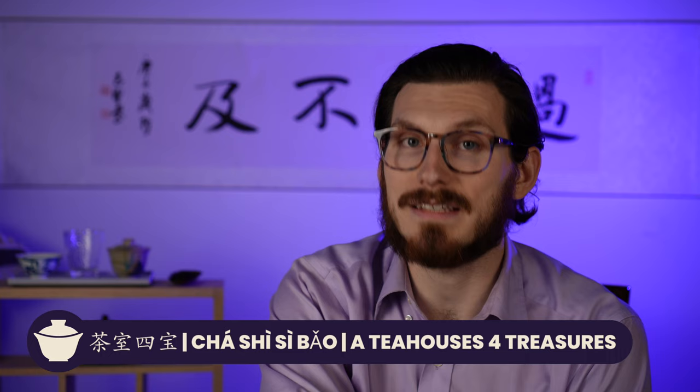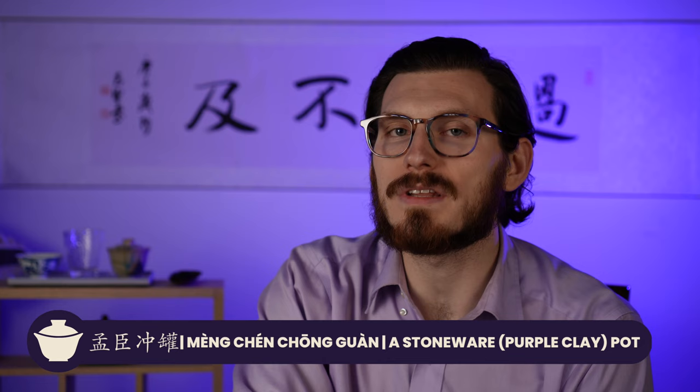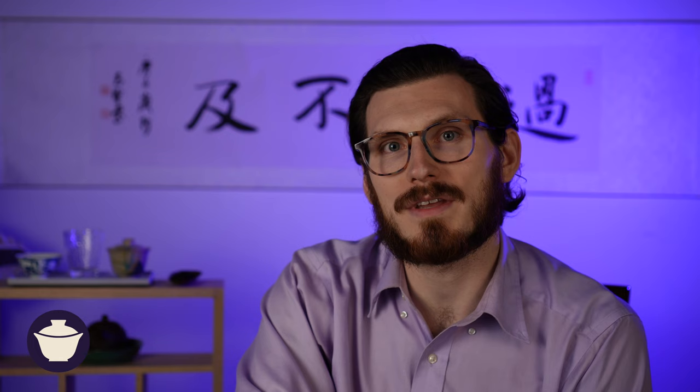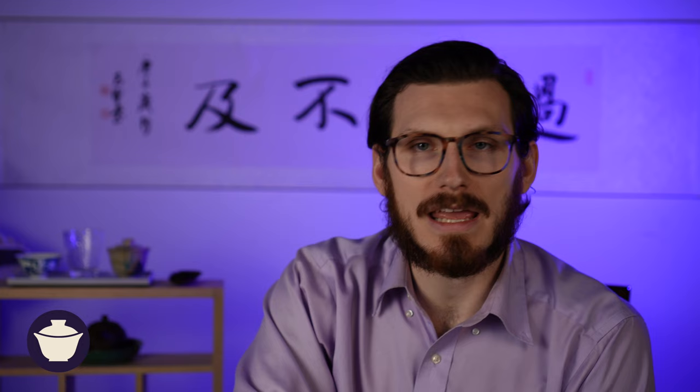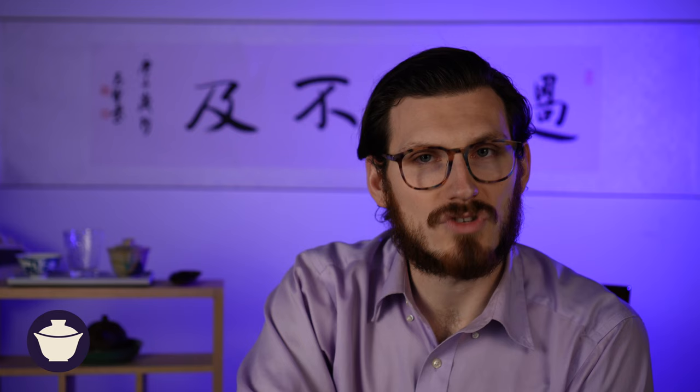The first treasure is the Meng Chuan Chong Guan. What is that referring to? It's referring to having a clay teapot — specifically a purple clay teapot — though I don't think it needs to be limited to purple clay because there are tons of great red clay and other clays. But it starts with the foundational belief that you need a clay teapot in the tea house. The second foundational treasure piece is the Roshan Oh, which is basically just a small porcelain tasting cup. It was described as basically being half of a ping pong ball — a sampling cup in porcelain so you can taste the tea in its purest, simplest form with just the tea and the porcelain, no heat retention, nothing.